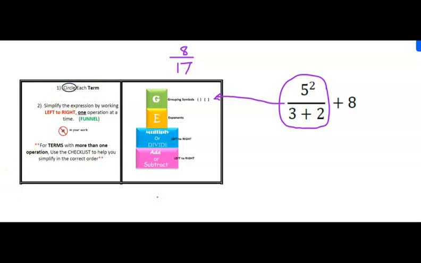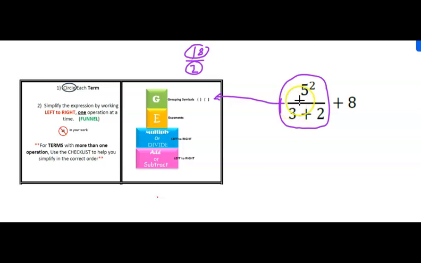Now let's change it to a division problem. Let's go 18 over 2. You'd be like, oh, that's a division, 18 divided by 2, because these are just numbers. But our term here has a math problem on top and a math problem on the bottom. So I don't know what I'm going to divide by yet. I have to do that addition. And I don't know what I'm dividing into because it's not simplified. I need to simplify both of these pieces of this big term right here.